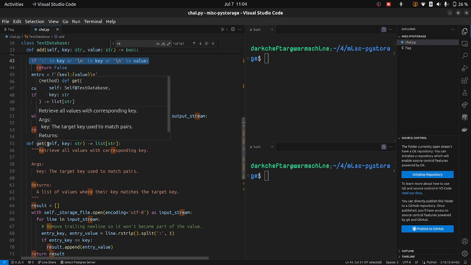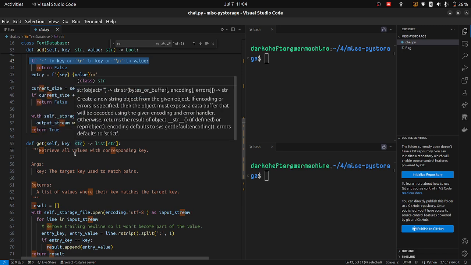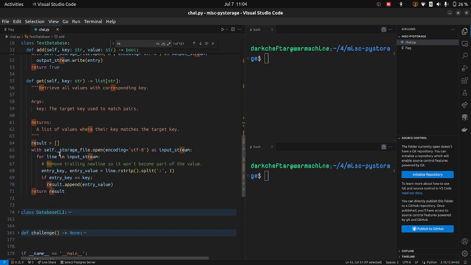And when we get, we give a key, and we open the file and go line by line, and we get a key and the value. If we have a:b and a:c, we'll return b comma c, a list of b and c as values for the key a.